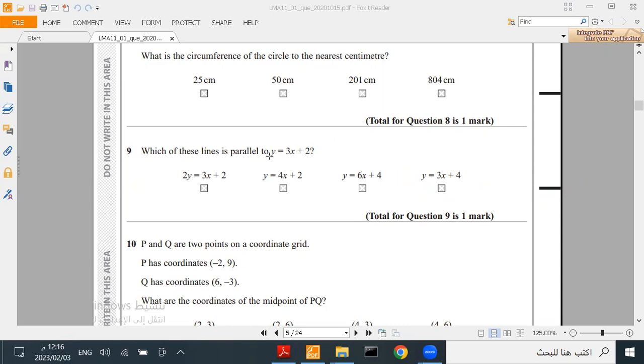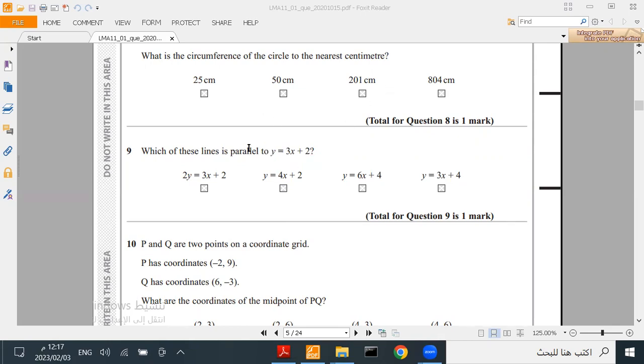What do you do? You make the y alone. Let's say the equation has 3 next to the y. You're going to divide by 3 here, here, and here. That's how the real equation comes out. You're going to get x plus 0 point something. Mister, when do I do this? When the y has a number next to it, you want to get rid of this number, so you divide all of the terms by the same number next to the y. You make the y alone and see what the gradient is.